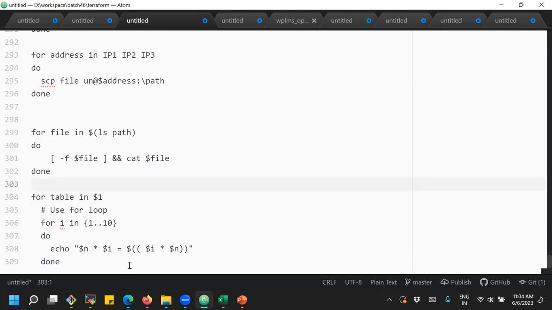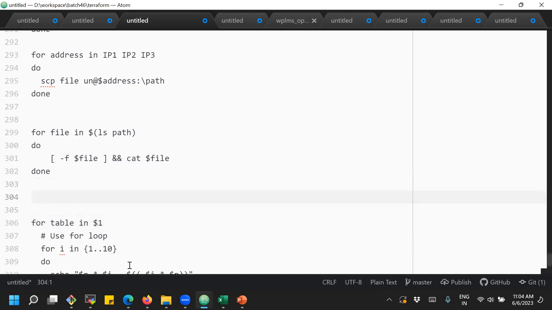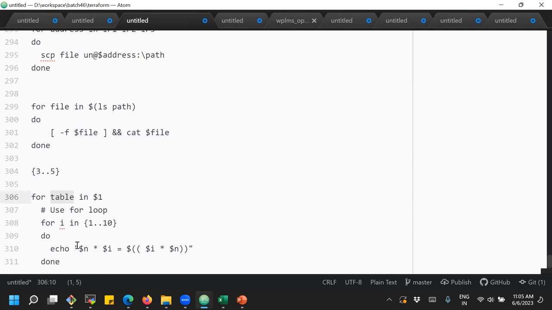If you specify a range like 3 to 5, it will be assigned to $1, and the first table is 3, it is going to take it. And this one you just replace with n.